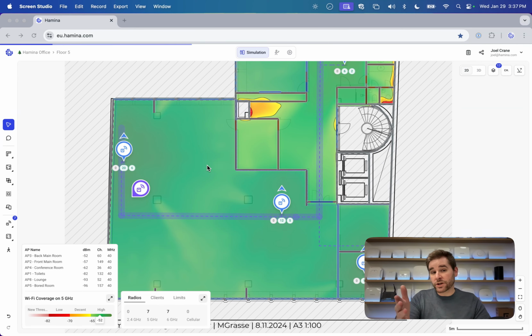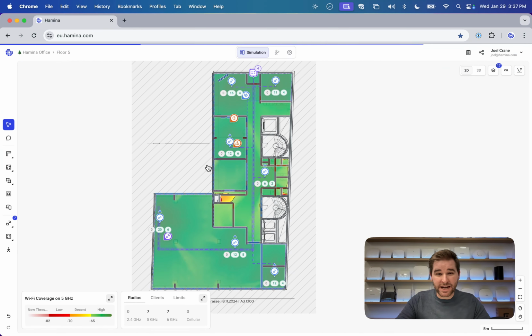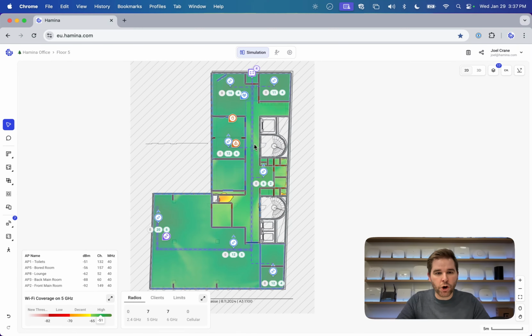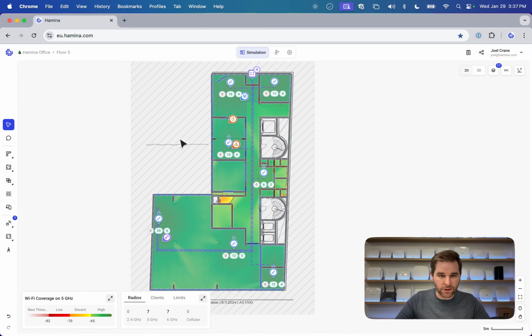So what we're looking at right now is a project that I've already got completed, basically done in Hamina Network Planner, just running on my MacBook Air in Google Chrome. You can use this on any modern browser, any modern operating system, Windows, Linux if you want to, no problem. But I happen to be using it on Mac OS with Google Chrome here, but anything will work just fine. Anything modern, kind of desktop OS based, you'll be fine.